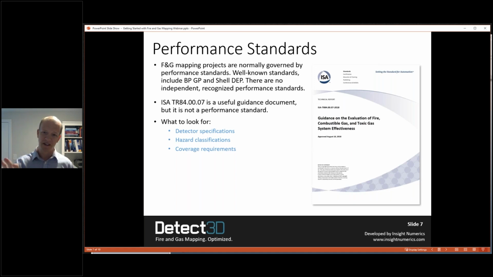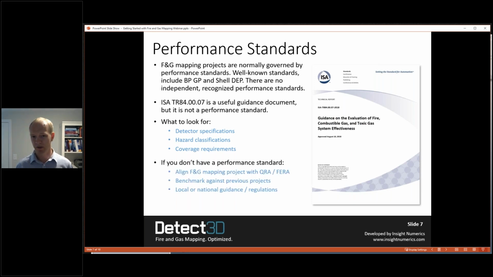Other performance standards are much less prescriptive and give much more scope to individual engineers or the individual project itself. Again, that varies greatly from performance standard to performance standard. So it's something to really understand. Is this something that I can have a little bit of room with, or is this something that's very prescriptive?